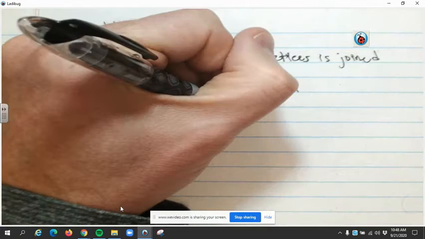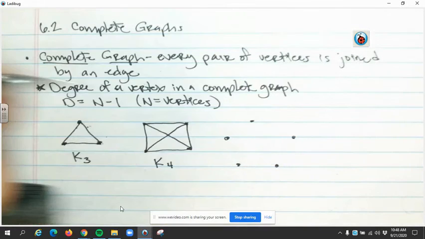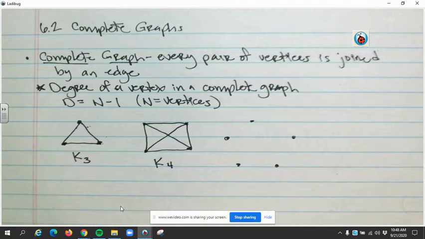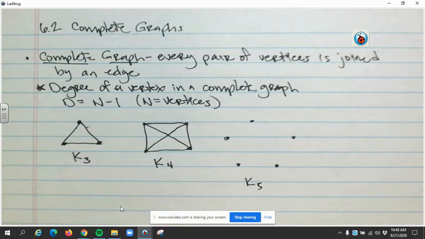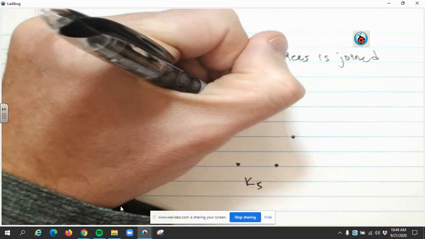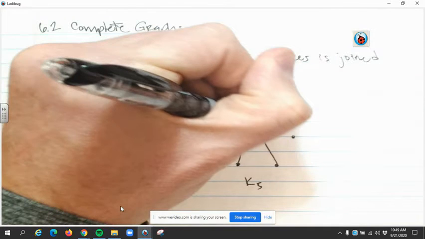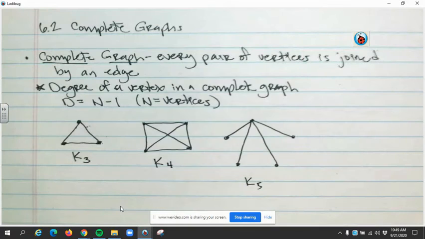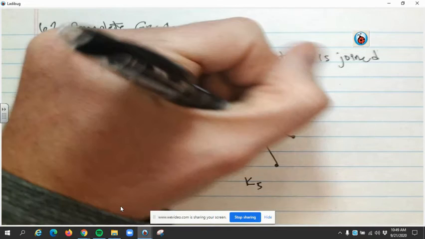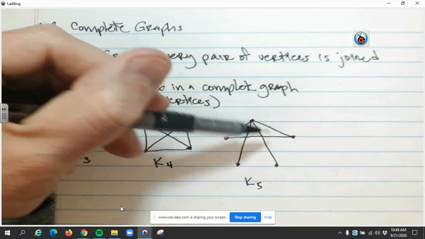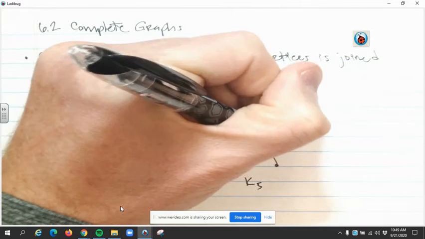We'll do one more. Let's say you had a complete graph with 5 vertices. Now if it's a complete graph with 5 vertices, every single vertex needs to have a degree of 4. So if I drew one line connecting there, that makes 2, this makes 3, this makes 4. I need to do the same thing for all the other vertices. This vertex is already connected to this vertex here by this edge, so I can draw one going straight across. Now this vertex has a degree of 2. Now it has a degree of 3. Now it has a degree of 4.